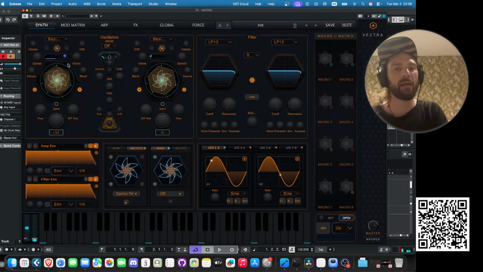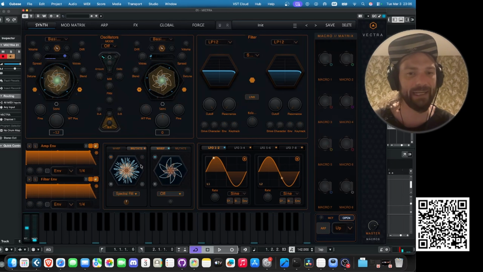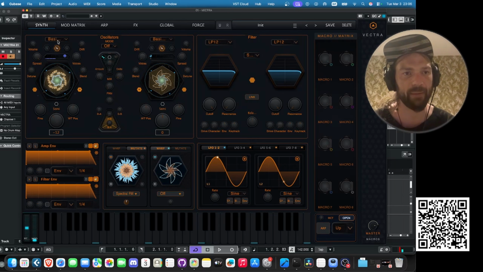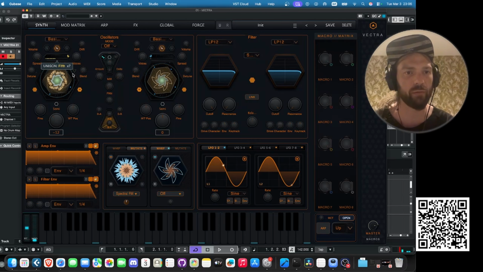And then we used Spectral FM ReForge to calculate in Spectral FM into that wavetable, okay? And then we used, of course, unison, in this case shadow.